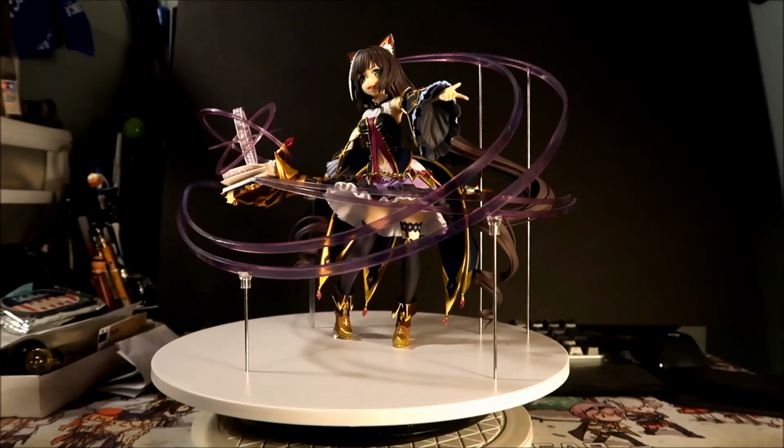This is ridiculous. And like I said, you could display her in the box, but the box is kind of vanilla, and it's only got a window on the front. It's a nice window, but then you have to keep the flap all the way back. Anyways, I'll see you guys in a bit.